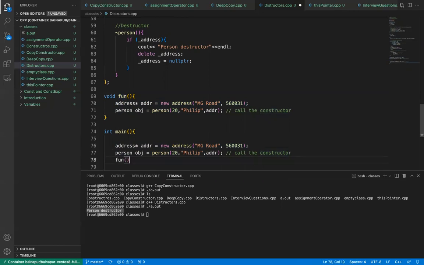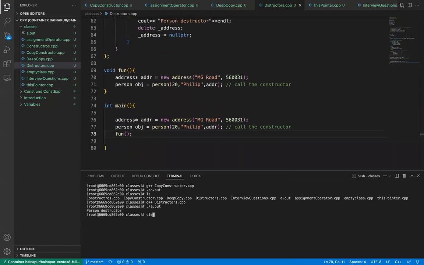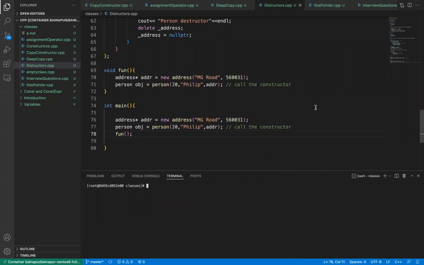So how many times is the destructor called? Any guess? Two times the destructor is called, right? One is because of this, one is because of this. The number of times the constructor is called, that same number of times the destructor is also called.